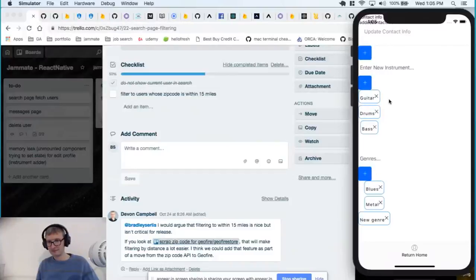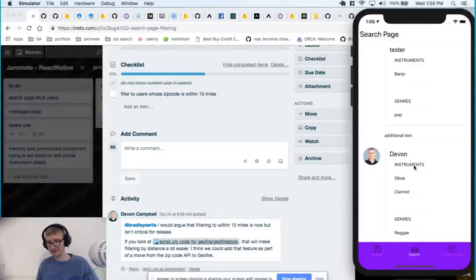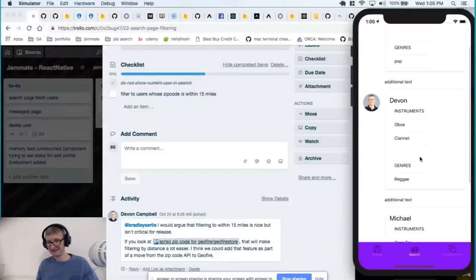I'm not sure what I expect of these, but maybe the padding a little bit on the button itself would be a little bit better so the words are right in the center of it. Maybe to line up horizontally instead. Okay. Yeah, I think that will be nice, the guitar, drums, bass. Okay. The home button worked just fine, so that's good. Search, again, this is just kind of a little blocky, a little ugly. Additional text needs to go for sure.